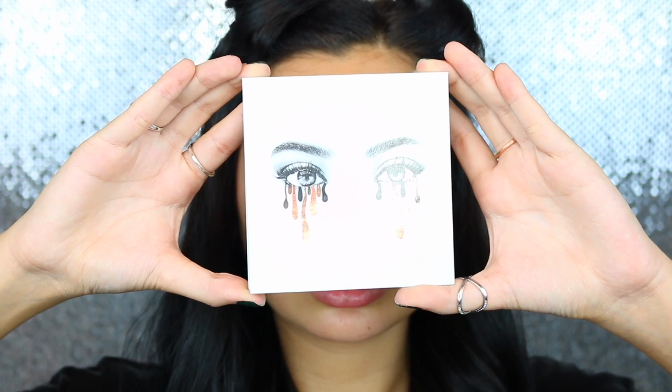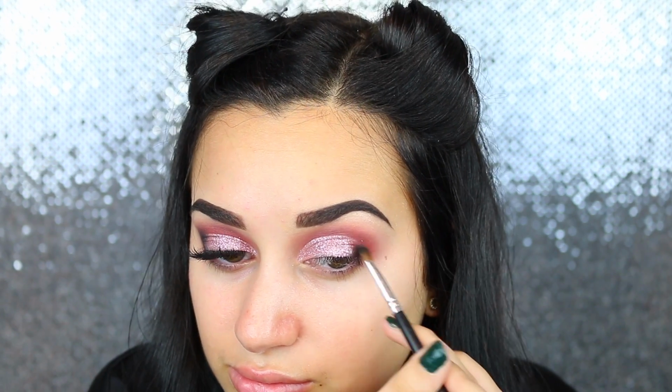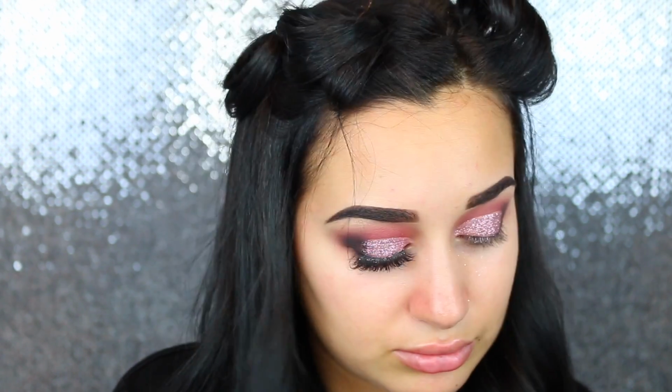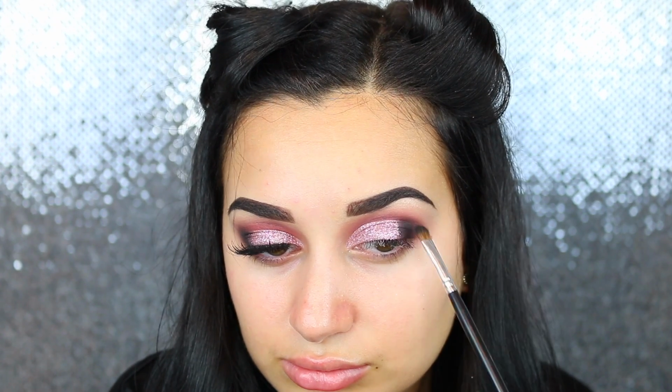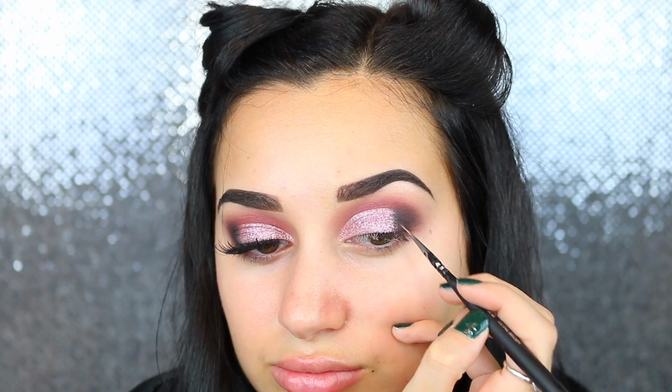Now I'm going into my Kylie Bronze palette and I'm taking that black shade and I'm just going to put this on the outer V of my eye. This is a little bit difficult to blend since you have the loose glitter pigment on your lid, but just be patient with it and go in with clean blending brushes and blend out the edges.